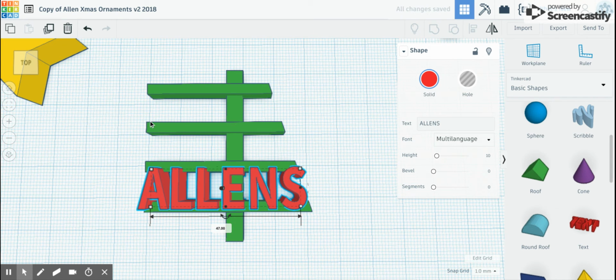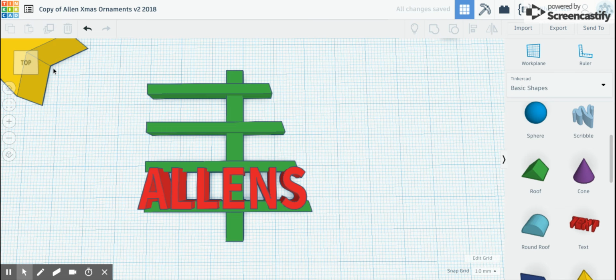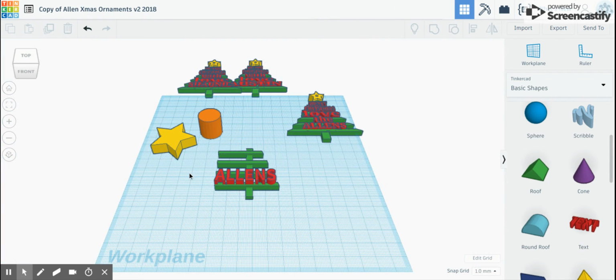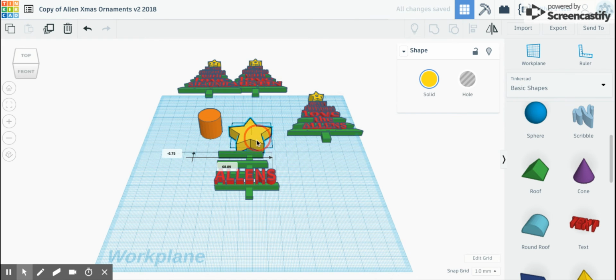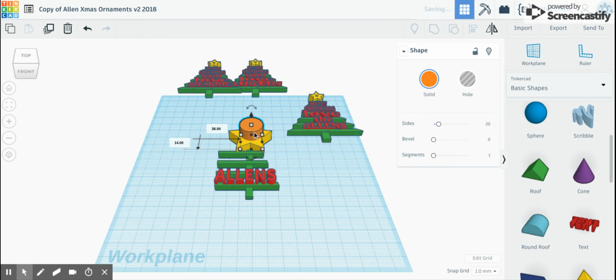Okay. The last part I'm going to demonstrate really quickly is how I made the star with the hole in it. Again, when you're putting an angle, if you're outside the wheel there, you can get a little bit more precise measurements on your angle, 1 degree at a time. I'll move the cylinder inside. I'm going to resize that cylinder in every direction so it's not an oval. By holding shift down while I do this, you can make it plenty tall just so it cuts away in there, because that is going to become a hole and it will disappear eventually.